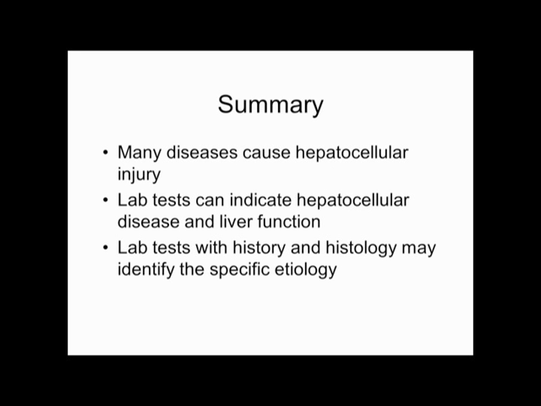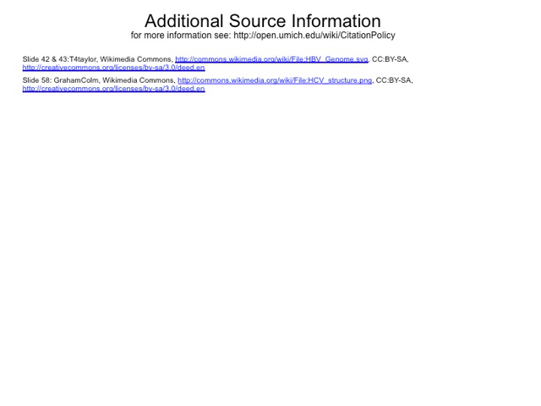So in summary, many diseases cause hepatocellular injury. The lab tests can indicate that there is a hepatocellular disease. They can tell you the function, and then they give you some clues as to acute or chronic. Then you need to do very specific lab tests and/or take a history to figure out the disease. So a lot of this was on the viral serologies, and we'll go over that in some of the problem sessions, and you've got examples of that. The autoimmune hepatitis is these two antibodies. Fatty liver is a history and a biopsy. So we'll take a break, and then we'll get back to pathology of liver disease.